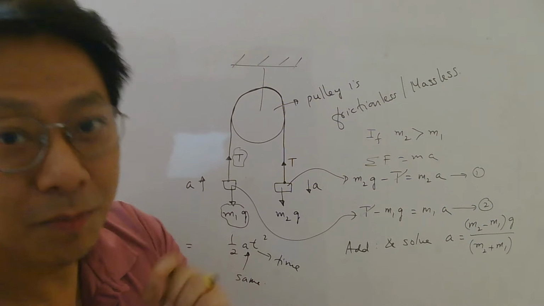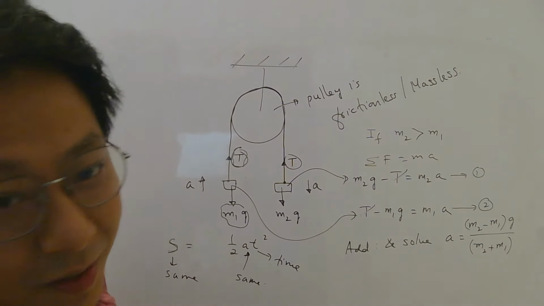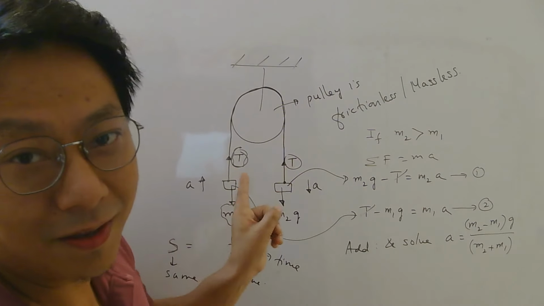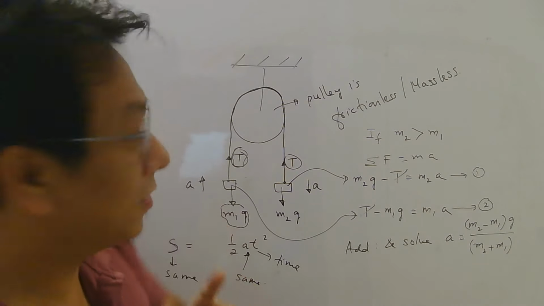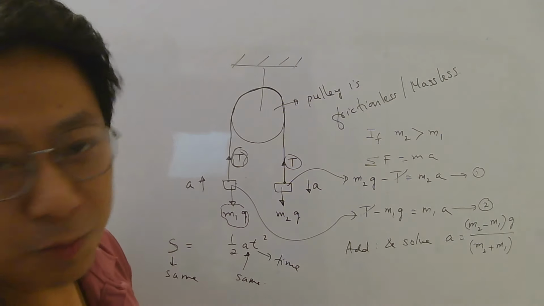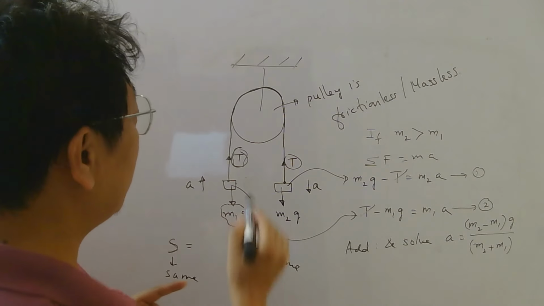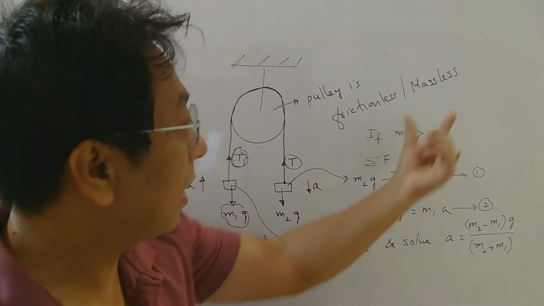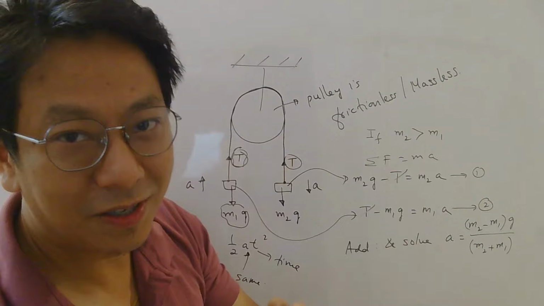Now one thing very important was what? Tension here and here we assume the same. Tension in this string and tension in this string we assume the same. Is it allowed? Yes, it is allowed for two conditions. First condition, the pulley should be frictionless. There should be no friction between the pulley and the rope. And the second assumption is that the string and the pulley should be massless. So today I am not going to talk about the massless part, that I will take in some other video. If you are interested, let me know.